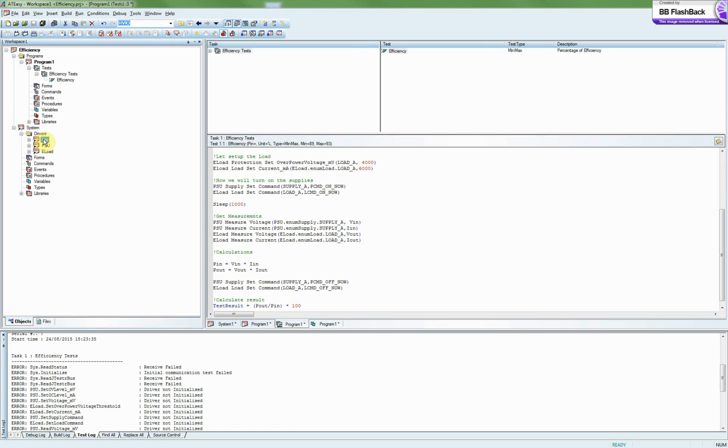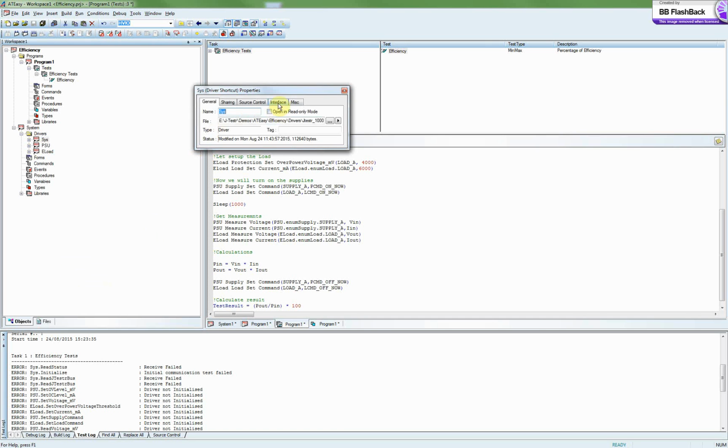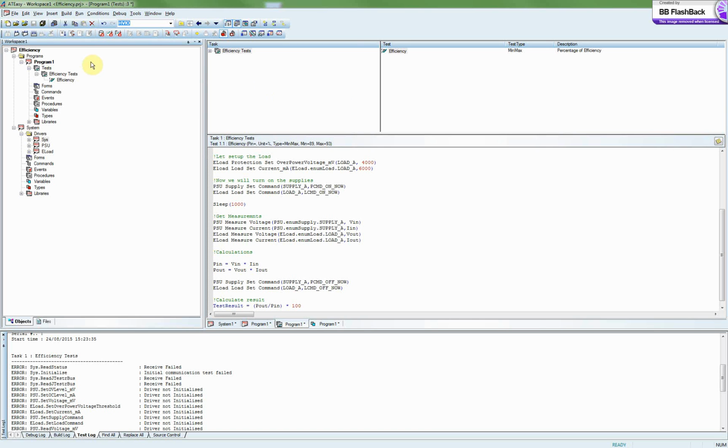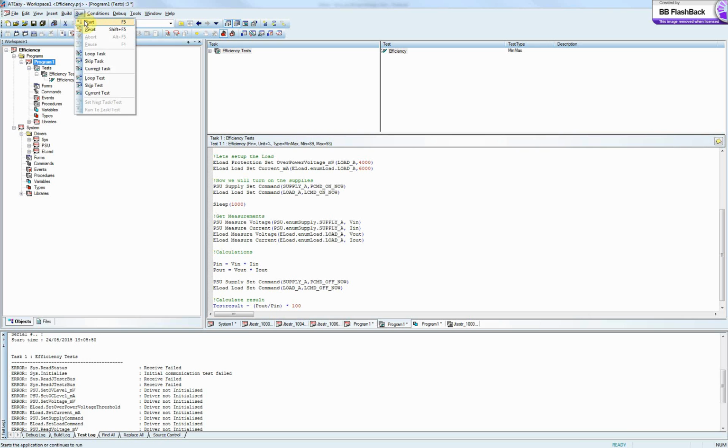for the system. So I can go down here to the driver. Again, this is an ATEasy specific task. I've got to go to the properties, I've got to set up the interface. As you see, I have no interface set up. I set up the WinSock. I have to put the IP number for the J-Testr, 192.168.1.101, and the remote port for that, that's actually the socket, but they call it the port, is 10002. So I will close that down. Now if we go up, we should have better luck.